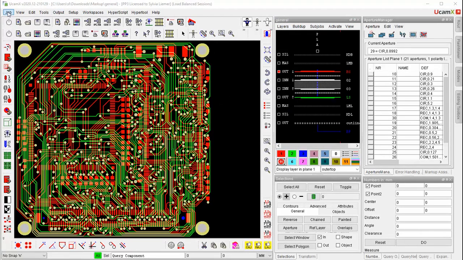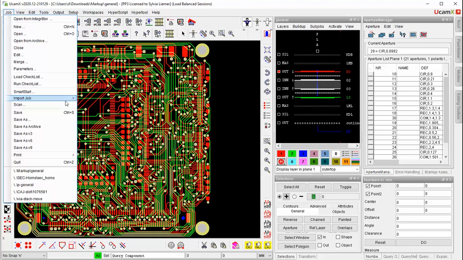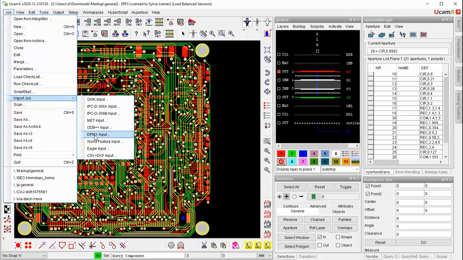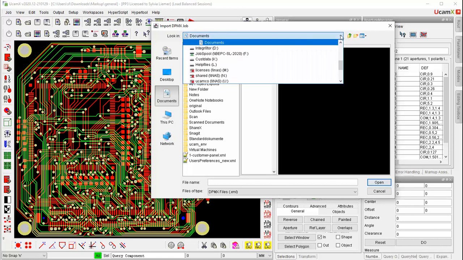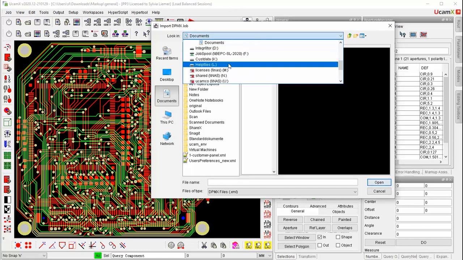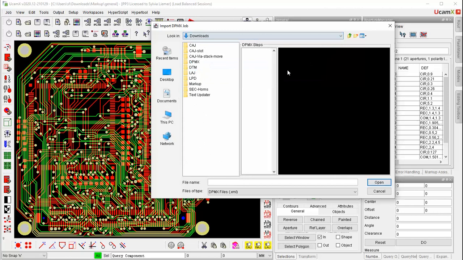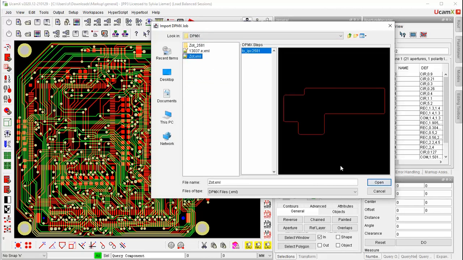As always with our imports, you go to Job, Import Job, select the DPMX input. In the GUI, you can select your folder and the file you want to import.